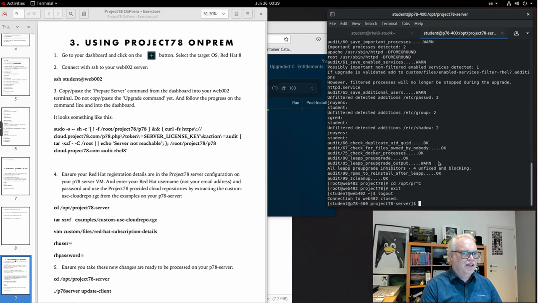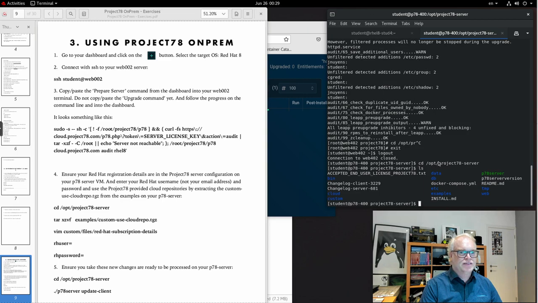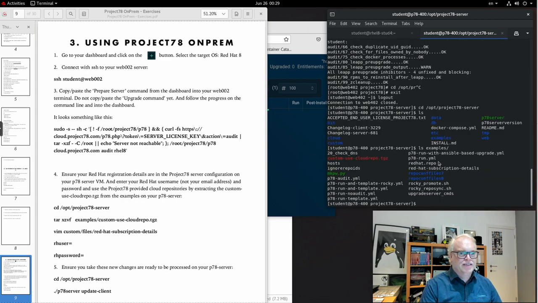Voila, there we are. And now we're going to go inside our Project78 server directory. There we are. And inside our examples directory, we find a custom use cloud repo .tgz. And we're going to extract it here so that it's inside our custom directory.